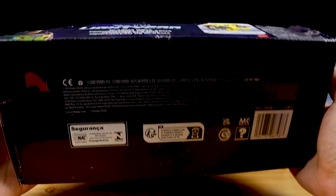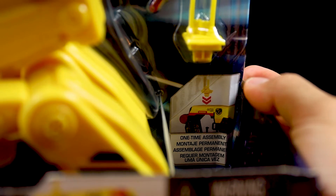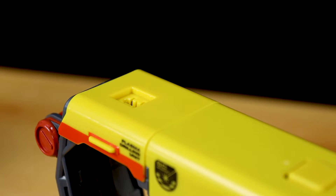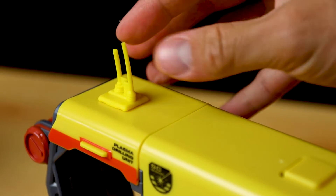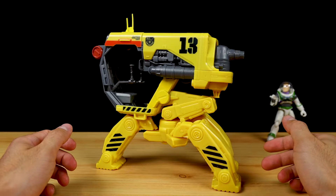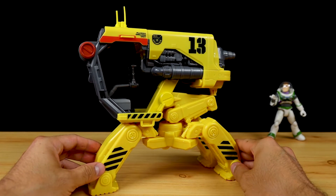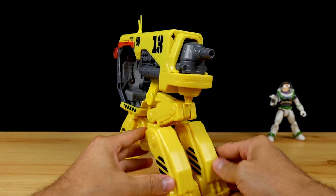It shows there's just one piece to assemble, so let's get right to unboxing this sucker. Now that the drill is out of the box, let's just get this little antenna piece on — it just snaps right into place. Quick and simple assembly, everything else is good to go right out of the box. Check it out, this looks pretty awesome! Such a cool piece to add to your Lightyear 5-Inch Scale figure display if you're a collector. Kids will love this too — lots of play value here.